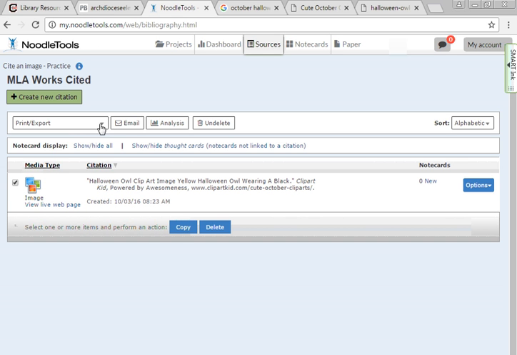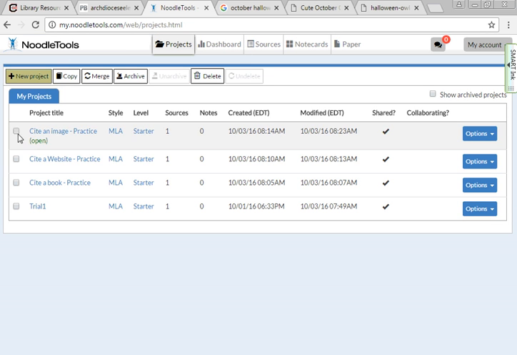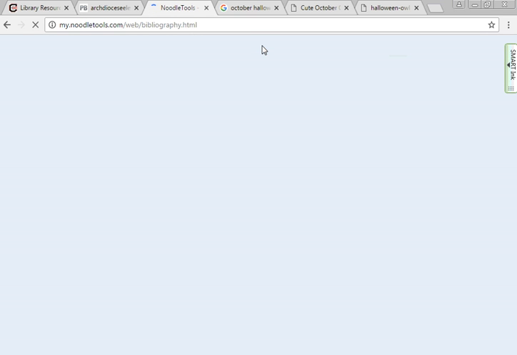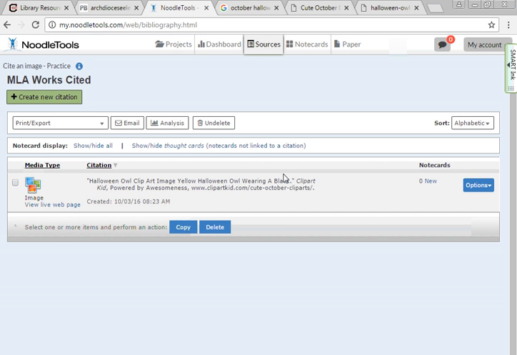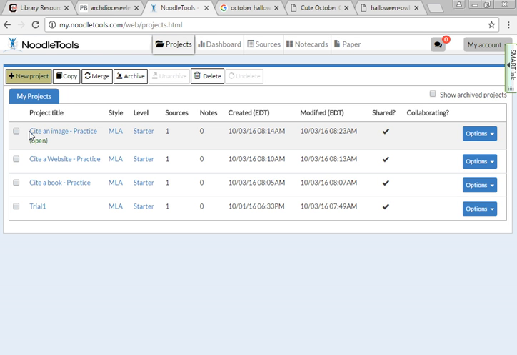I check that and I'm going to print or export to Word. Check, check, check. Okay, so you know what, I have to do it one at a time because they're all different projects.